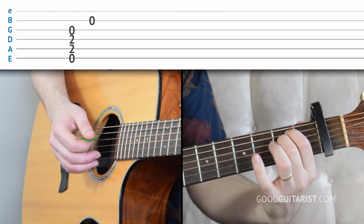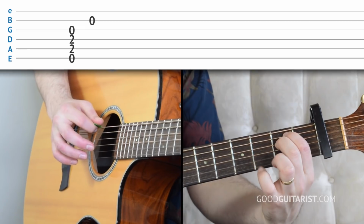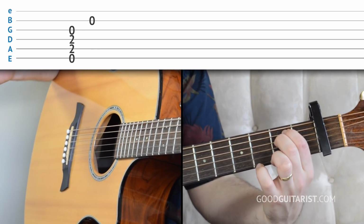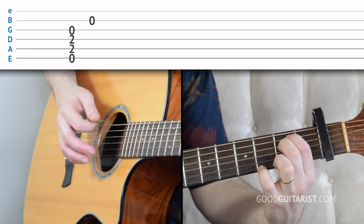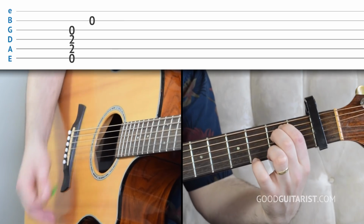We're going to break it down into 5 super easy parts. The first bit, we're just going to take our E minor shape and we're going to strum the bottom 4 strings. So these 4, we're going to strum them all together. And that might be a bit tricky. You might accidentally get the next string or even get all the strings.